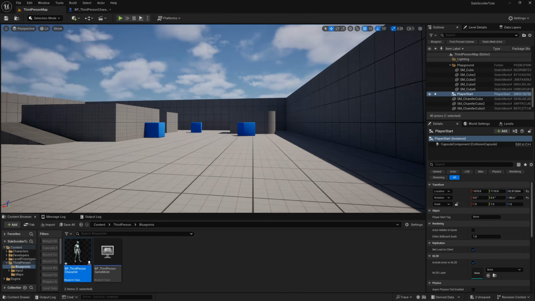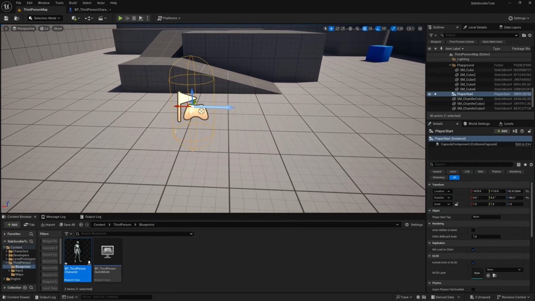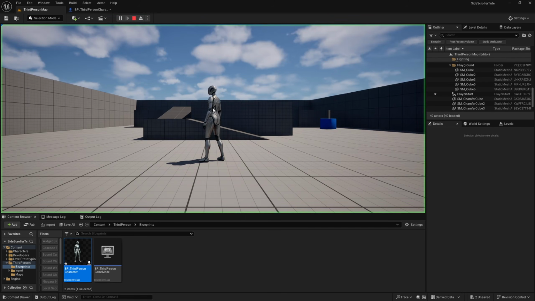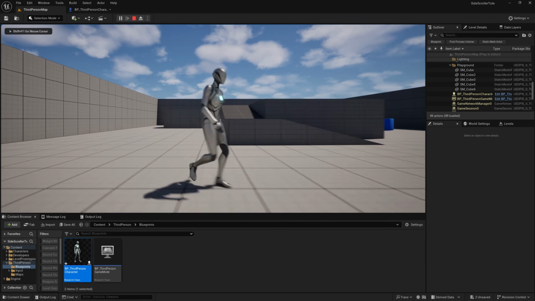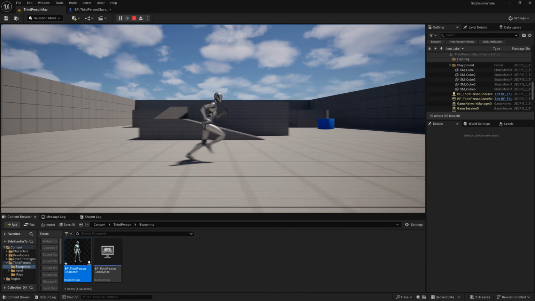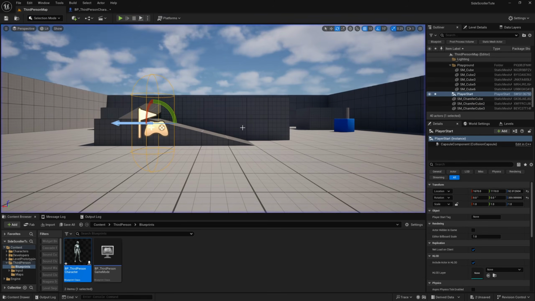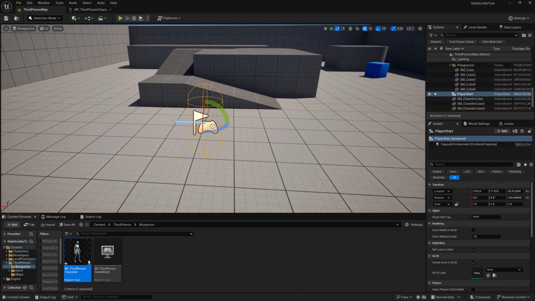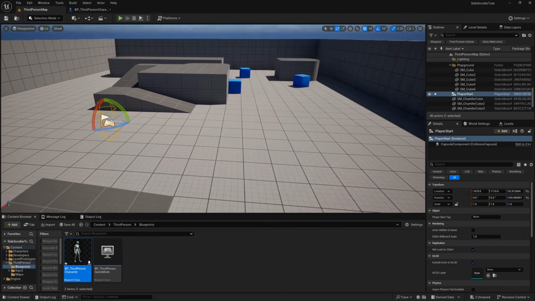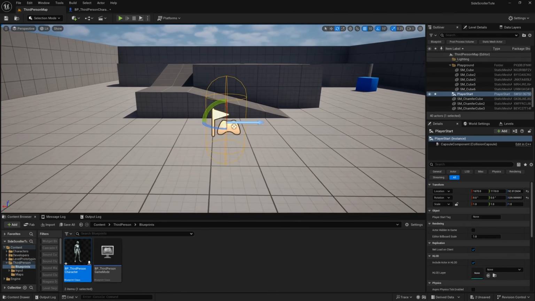Now, you will notice, guys, if you didn't rotate the player start, for example, if I rotate this back around to face its original direction, our camera will still be in the same place, but our controls will be reversed here. So if you did want to set up your game to run sort of right to left, I don't really know why you'd want to do that. Traditionally you'd go left to right, and it does feel a lot more natural.